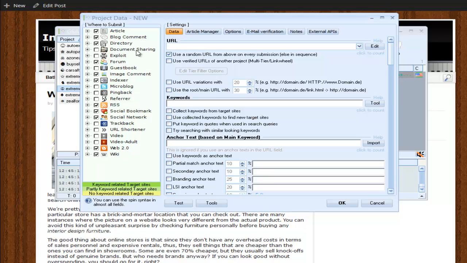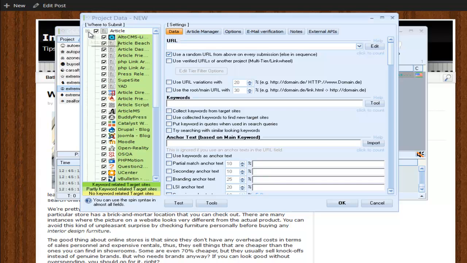Okay, so once you have your places that you want to submit to, you can start working on this area. Now, just to give you a little bit of idea where it says where to submit, how this works over here, when you click the little plus, it brings down all the footprints.